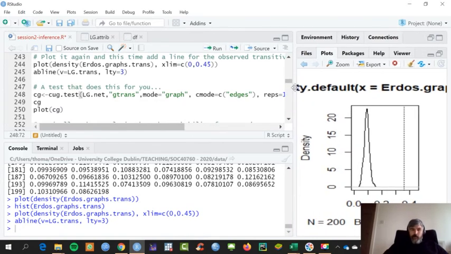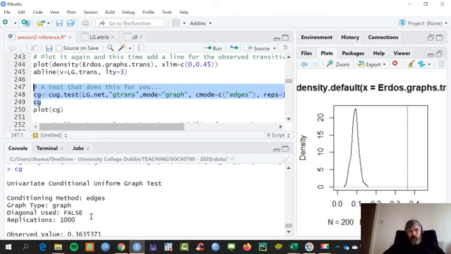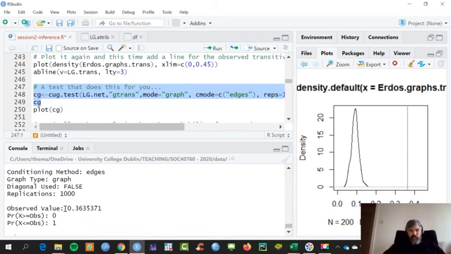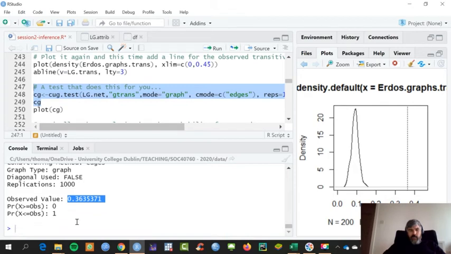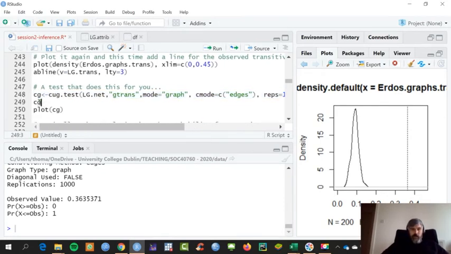And if I do that, let's run these two lines. It takes a little bit, but there we go. We got an outcome. Univariate conditional uniform graph test. There we see our observed value. And now we see what is the chance that a random network would produce this test statistic. In this case, it was gtrans greater than our empirically observed one. Well, actually, there's a 0% chance here. Right? So if I go up to 10,000, I don't know, maybe now we can find a random network. It's going to take a little.